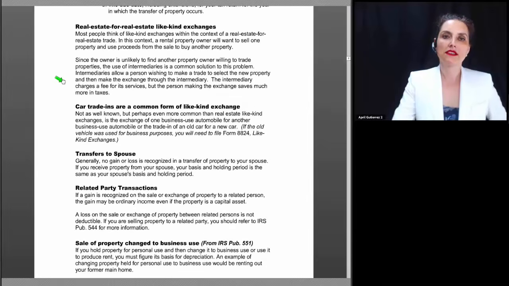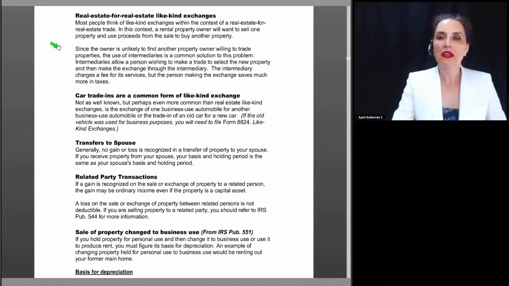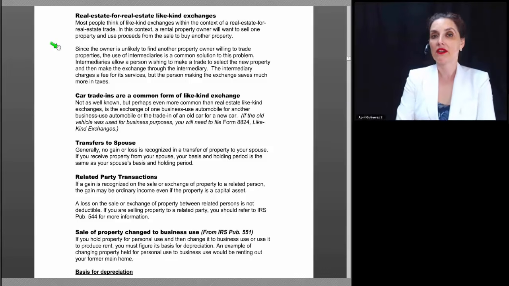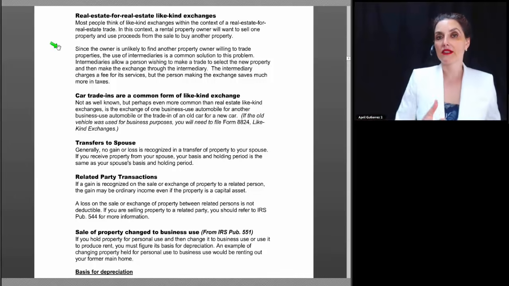Now, within the context of like-kind exchange, the most famous type of like-kind exchange that tax professionals and investors commonly talk about is the real estate for real estate like-kind exchange. It's not at all uncommon to have someone who has a piece of real estate that they've been holding for a number of years, and they have a lot of unrealized capital gain in that property. And if they sell the property outright, they're going to have to pay tax on that gain. And that means they're going to have less money to reinvest somewhere else.